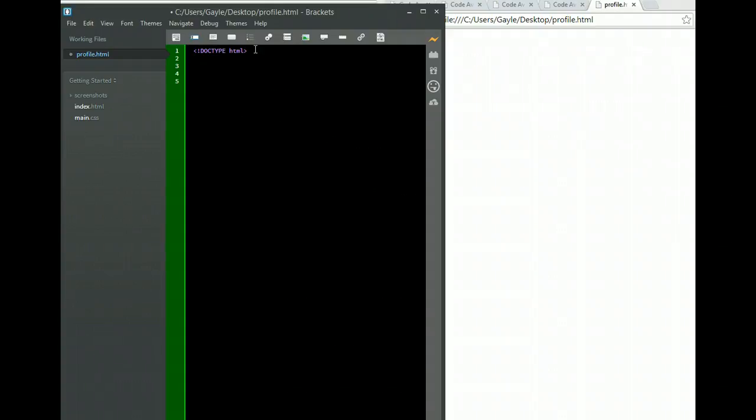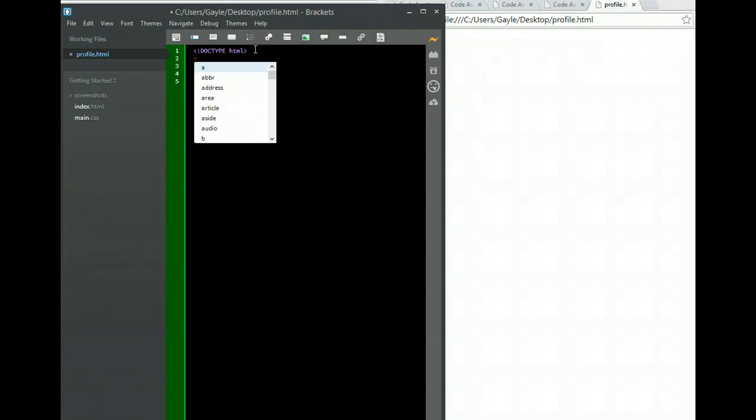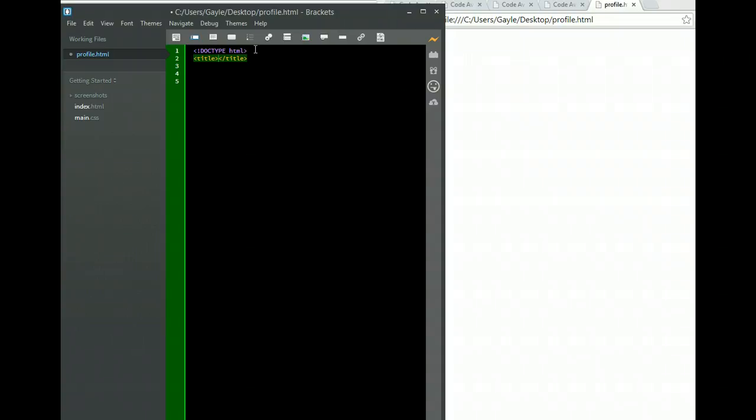Anyway, there's another very important rule they have made up: the second element that needs to be in every page is called the title element. As you recall, most elements, like the title, but not like the doctype, consist of an opening tag with two angle brackets, and a closing tag with two angle brackets and a forward slash before the actual name of the element. In between, we're going to say what the title of the page is, which we're going to call Code Avengers Profile. Give them credit for this page.